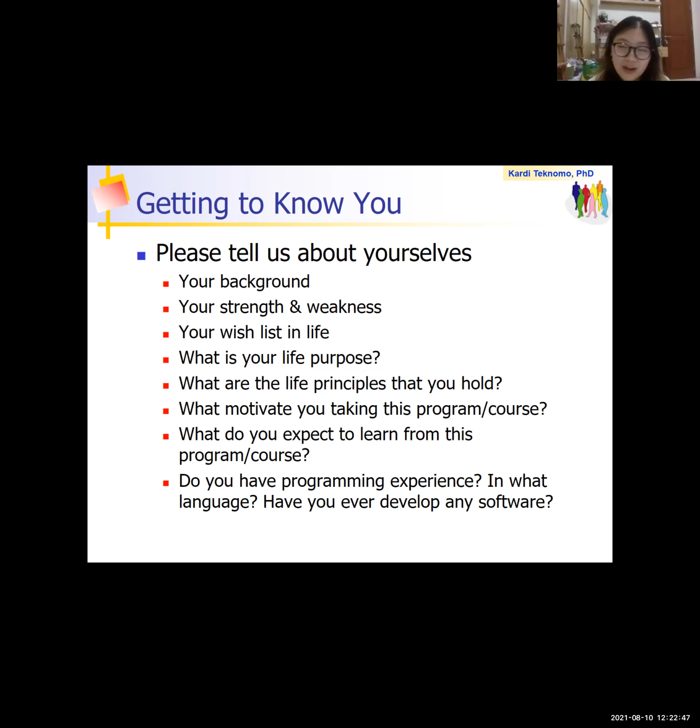And the life principle that I hold is that for me, there is no quitting when you already start something. Even though during the process you face a lot of difficult things, those are the consequences that you have to face, I think. And what motivated me, yeah, I think it's a shame that I cannot actually join, I mean, it will be limited for me to join, but I hope that by following the course itself, I can learn something new. And since I'm interested in this kind of topic, in the tech world, I'm hoping that it will be useful for me in my future.